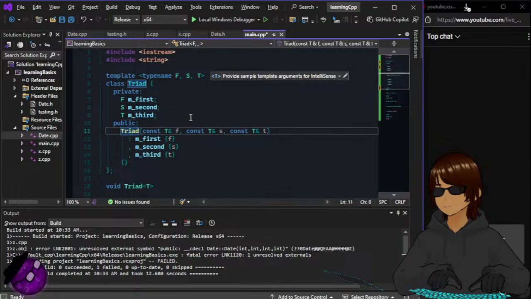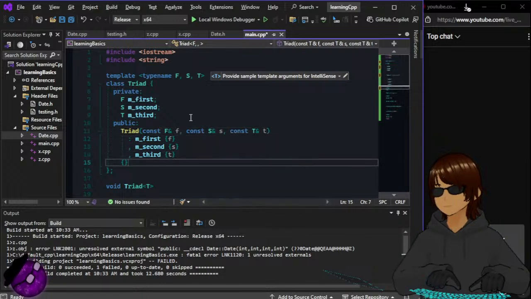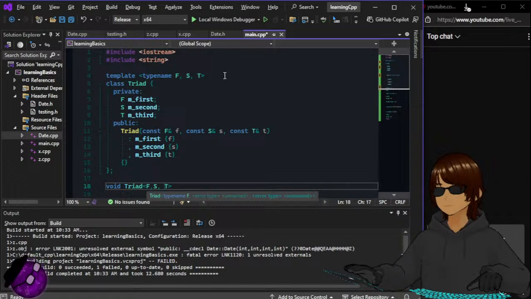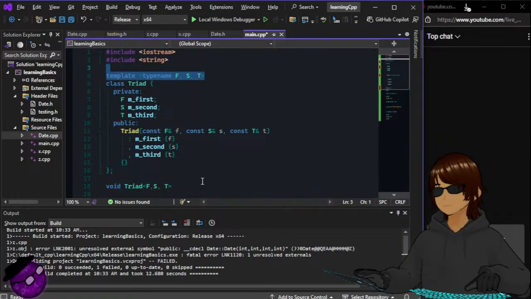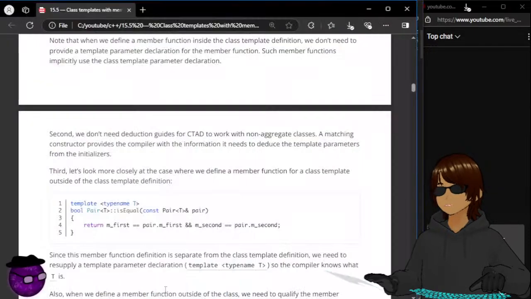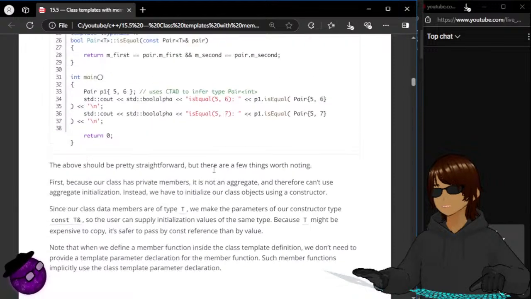Second, third, and then first, second. If we have multiple type names, do we do it like this, or do we write typename before each of them? I can't remember.